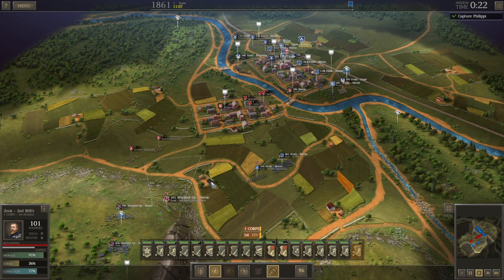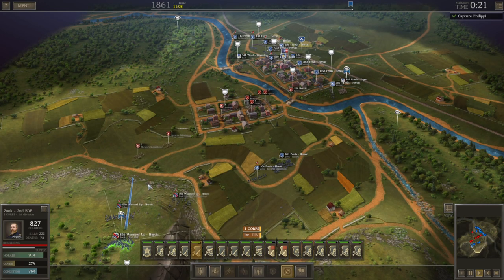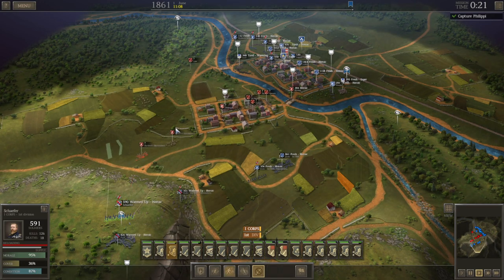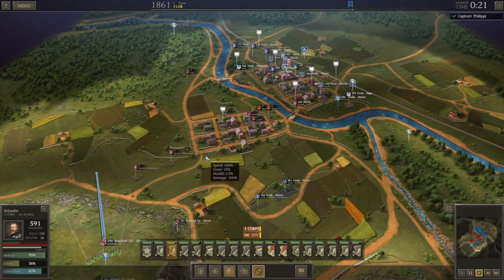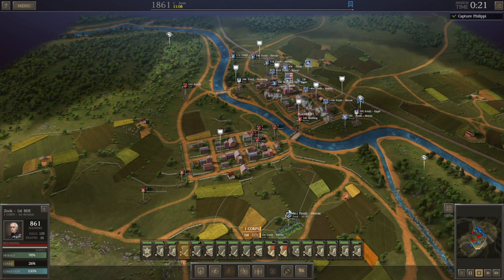The idea here is to get the AI to cross the south bridge while I move Zook and Schaefer in from behind and trap him between the two forces. That way I could try to force as many surrenders as possible. This also allows Scales, Loomis, and Woods to pile up some kills on the other side of the bridge.